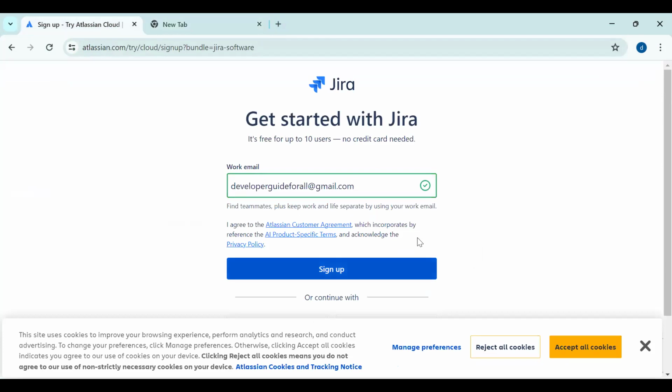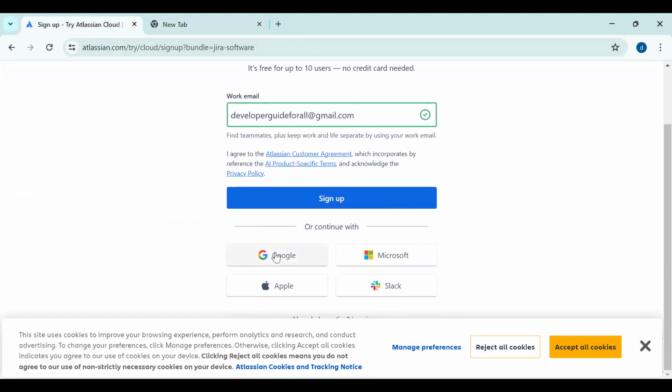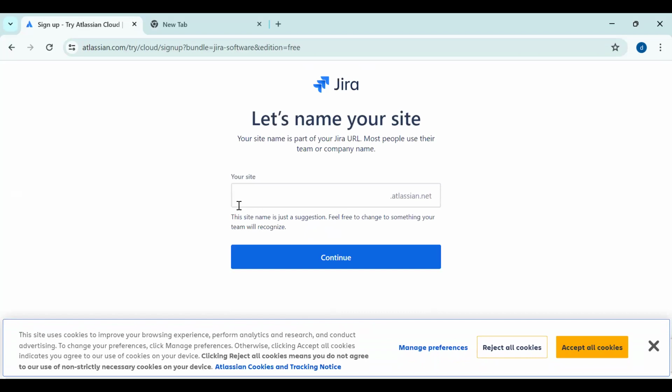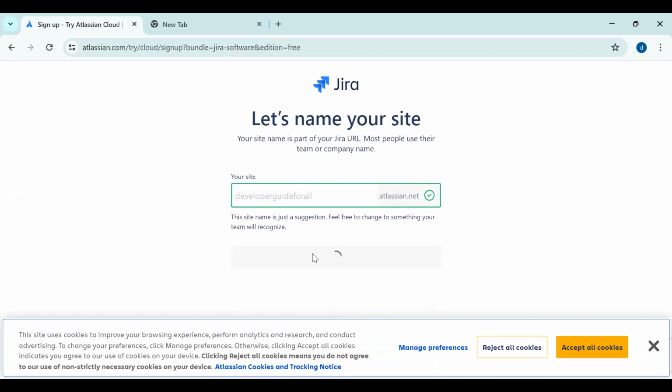And then click on continue, it is there with continue with Gmail also, anything is fine. By default it will take, so let it take. Let's take this one.